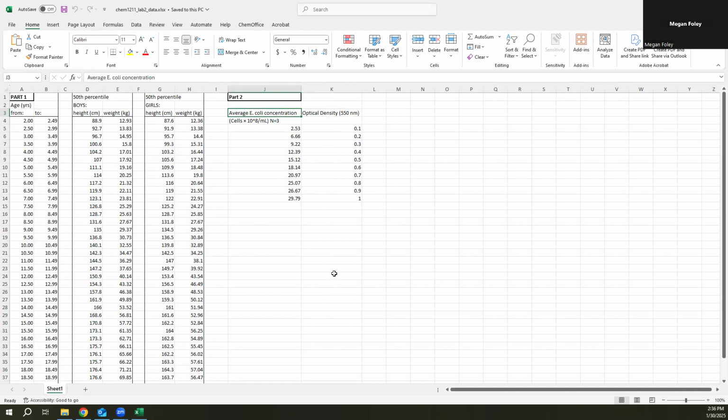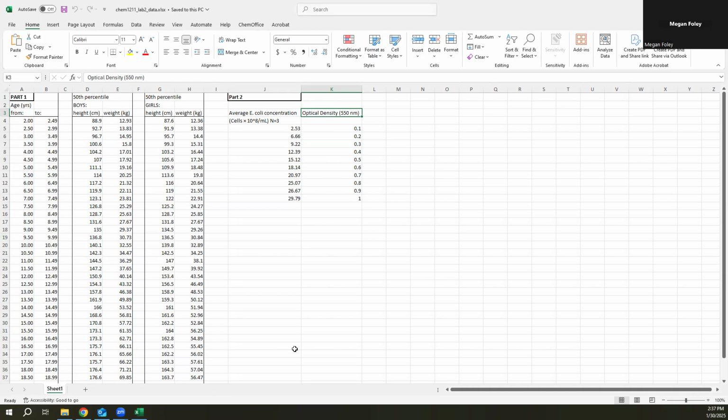And E. coli concentration is the amount of E. coli we have. So I'm not going to tell you which one is the independent or the dependent variable, but you should know from the fact that one of them is concentration, one of them is how visually transparent something is. From that kind of description, you should figure out which one is which, but if you do have a question, please let me know.